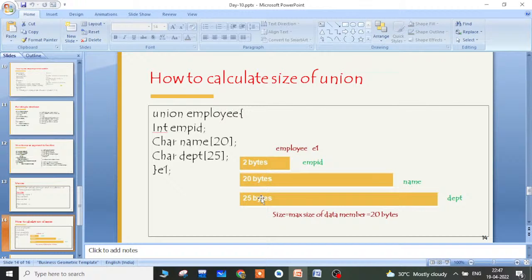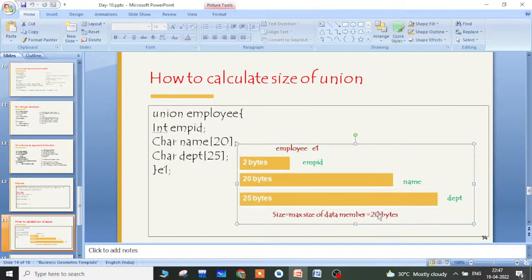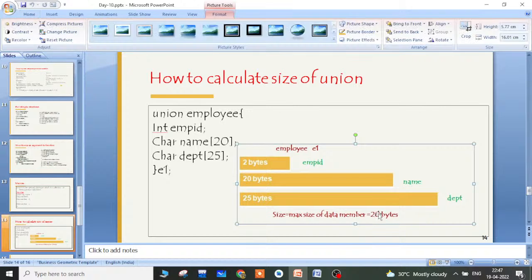The structure requires 20 plus 25 plus 2, totally 47 bytes, whereas the union requires only 25 bytes. Sorry, this shows wrong information, and this is 25 bytes, not 20 bytes, because among these three data members, this is the maximum data member size.